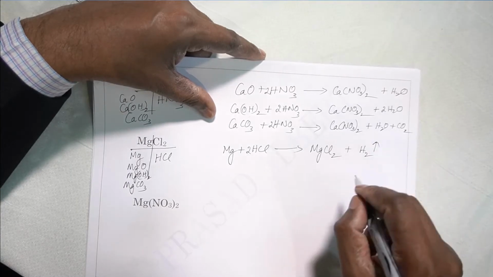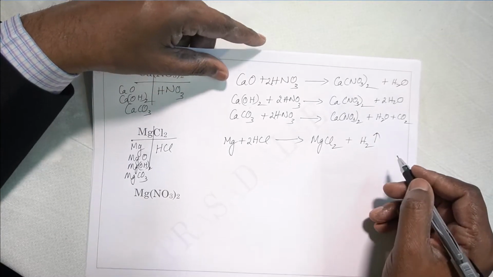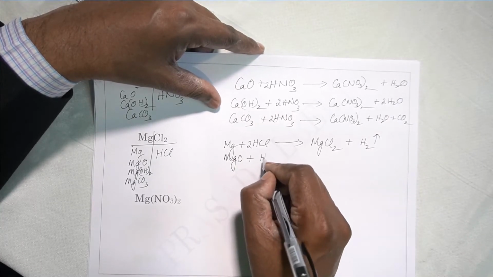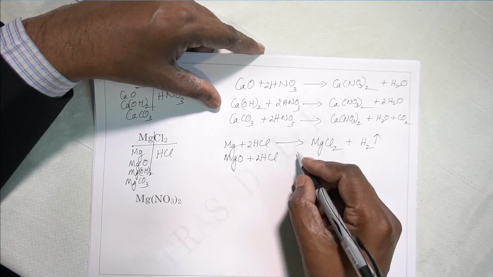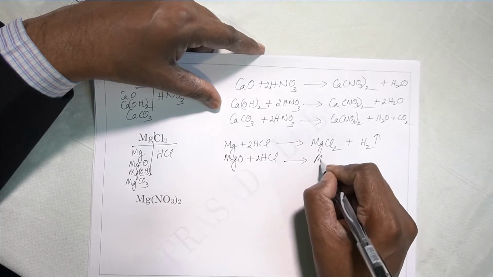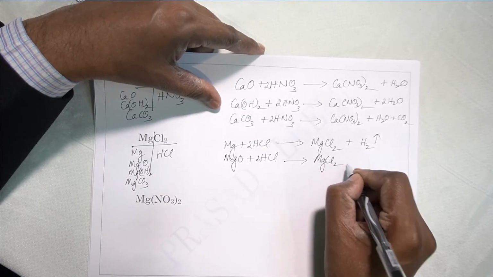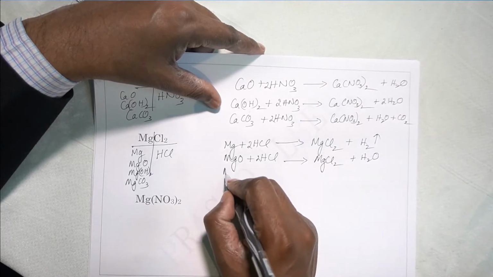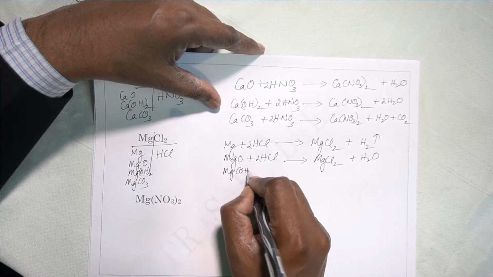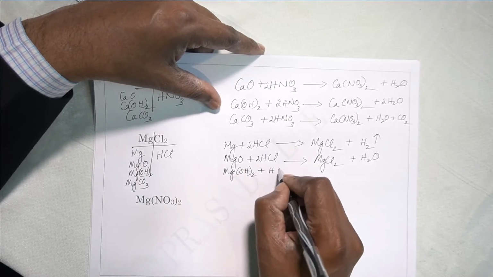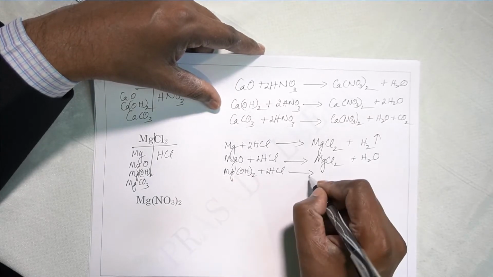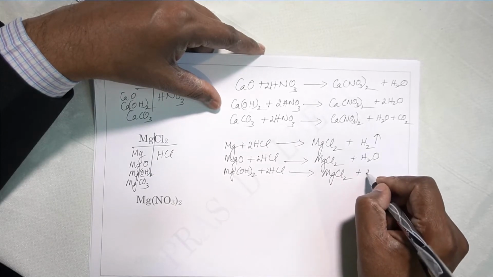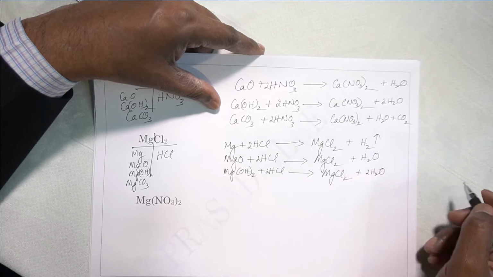Metal plus acid gives salt plus hydrogen. Hydrogen is liberated, so it is an active metal. Magnesium oxide plus 2 HCl: metal oxide is a base, and base plus acid gives salt plus water, H2O. It is balanced. Then we have metal hydroxide, which is also base plus acid, 2 HCl required. You get magnesium chloride, MgCl2, plus 2 H2O. There are 2 OH groups, so 2 H2O.